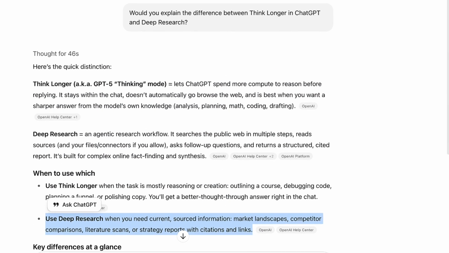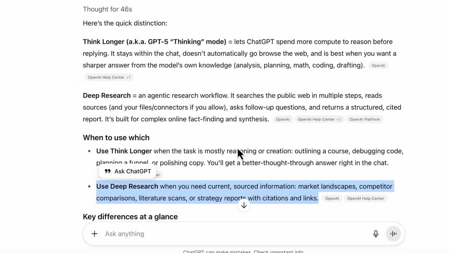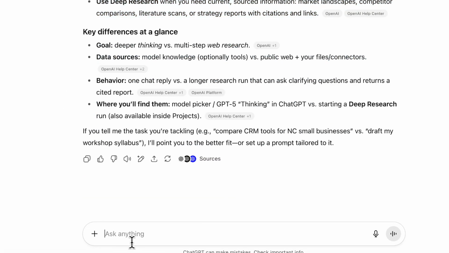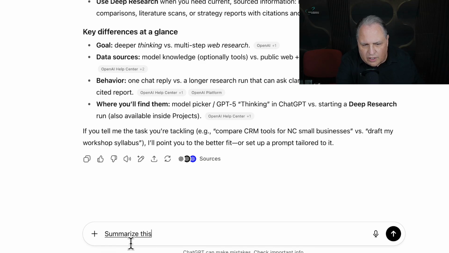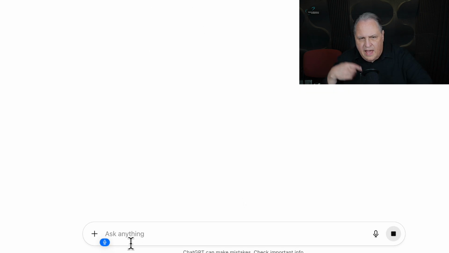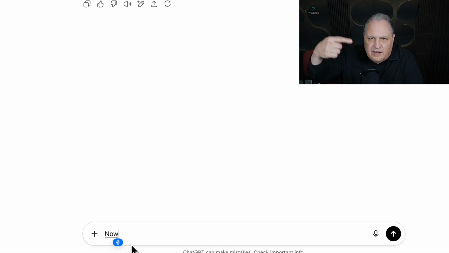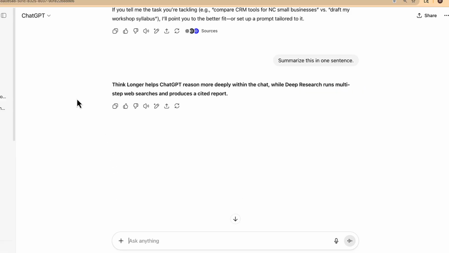So those are those two. And the key to understand is if I then say, all right, summarize this in one sentence. Now, this is a context window that we're using. Now you see, think longer helps ChatGPT reason more deeply within the chat, while deep research uses multiple step web searches and produces a cited report.